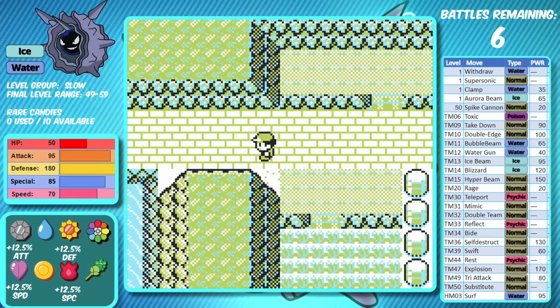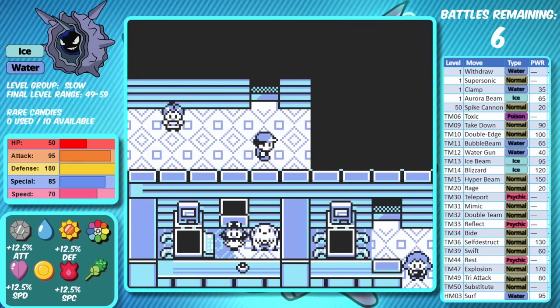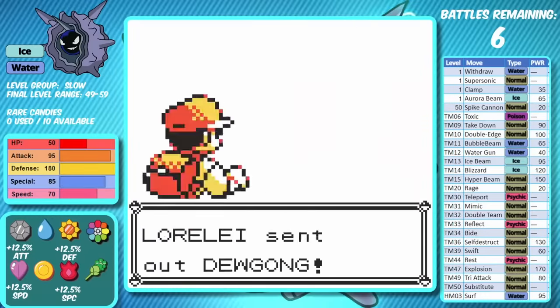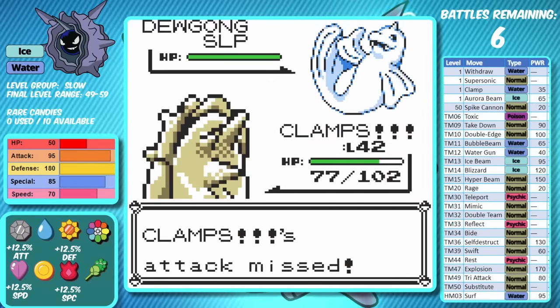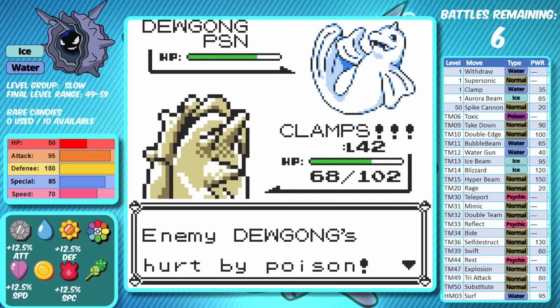So there we go. We're to the Elite Four. And really, only a couple of challenges. Blaine was by far the biggest challenge in this run so far. Here against Lorelei, we can just start off with a basic strategy, Toxic and Clamp. So here, we're going to try to take down this Dewgong as quick as possible, but we do want to set up our Badge Boost.